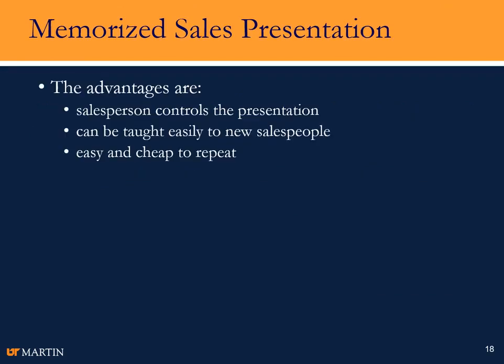So the advantages of using a memorized sales presentation is that the salesperson controls the presentation itself. If you want to make sure that you have the reins, then this might be good for you. It's really good for new salespeople because it lets them get to know the product very well. They're able to develop a script and stick to it. And it's cheap and easy to repeat. You can teach salespeople this very easily, and for a cheap product, it can be very useful. You're going on a law of large numbers to sell.